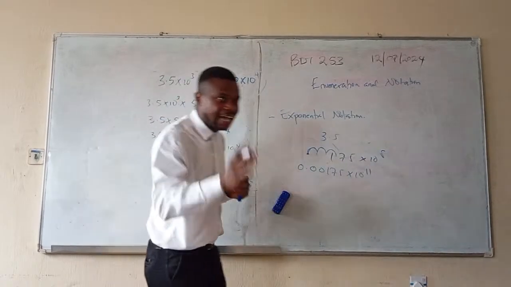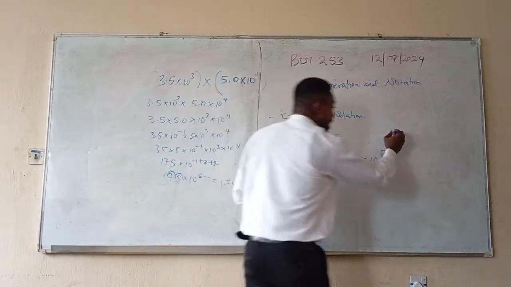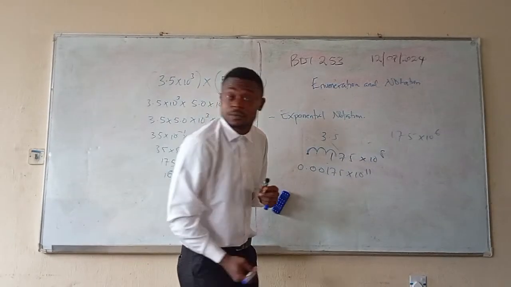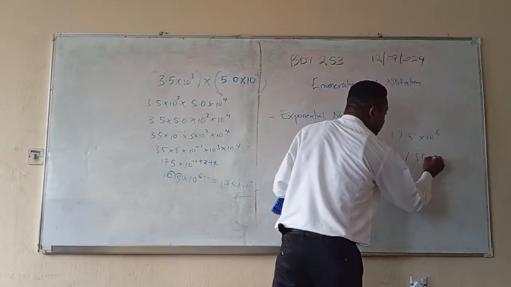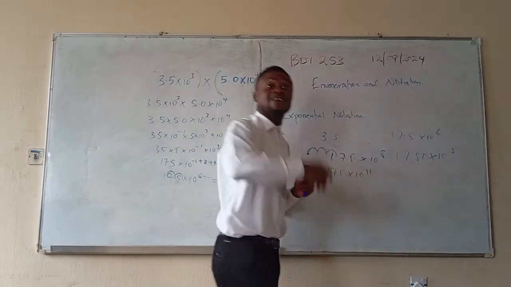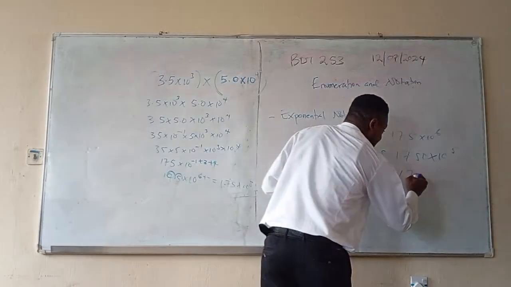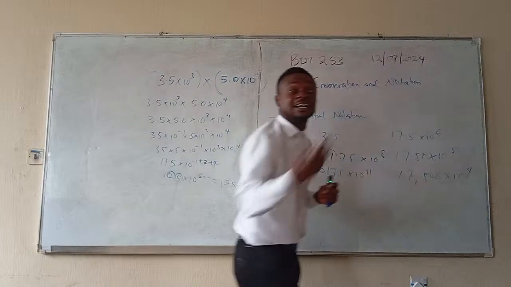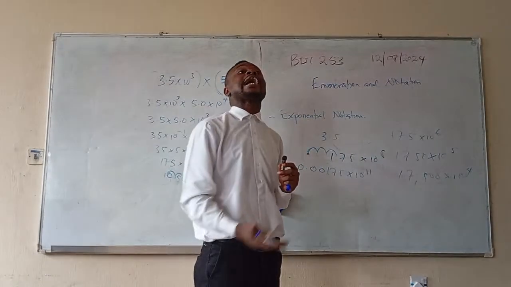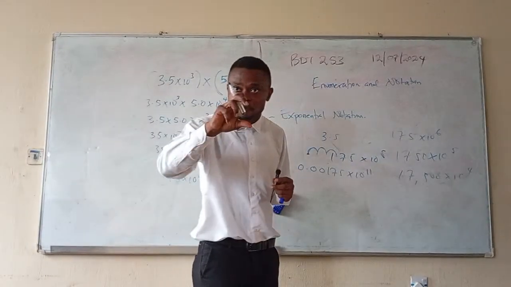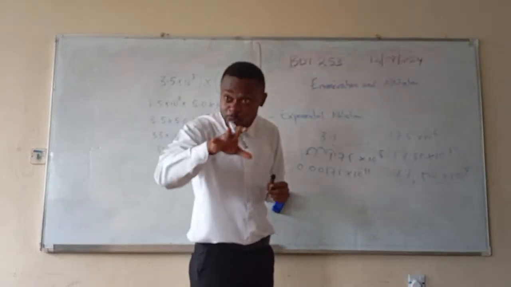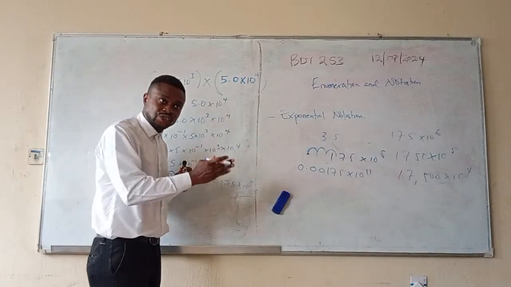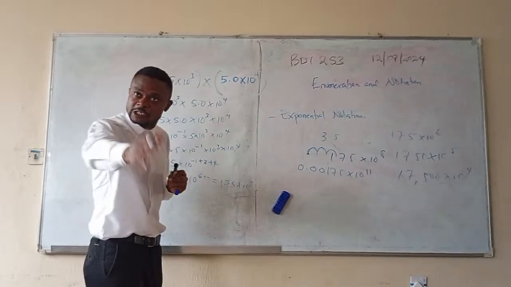Don't leave it at 17.5 or 175. Even 175 times 10 raised to the power 6 is the same value. Even 1,750 times 10 raised to the power 5 is the same value. Even 17,500 times 10 raised to the power 4 is the same value. So, which one are you now going to pick? You should have a uniform way to present it. That's why I say leave it in this form, where you have the first digit followed by a decimal point, then other approximations. Am I communicating?